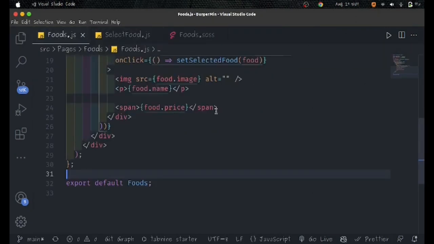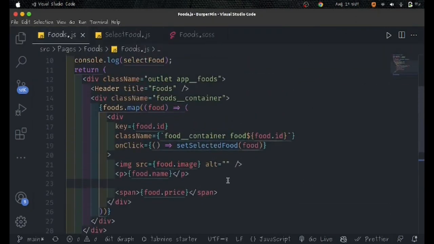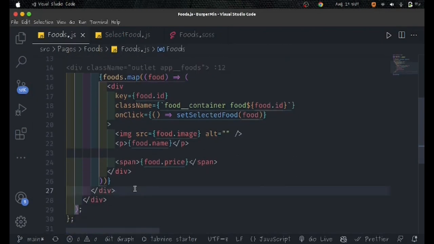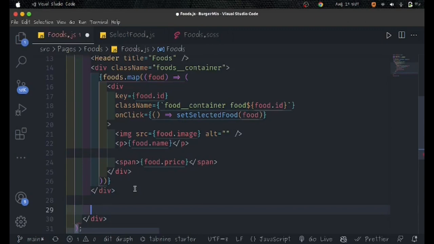So now anytime that I click on this selected food, I'm going to call this selected food here. I want to pass it like a prop.